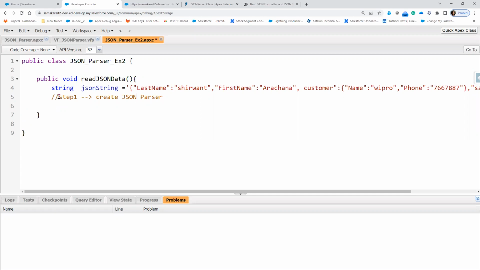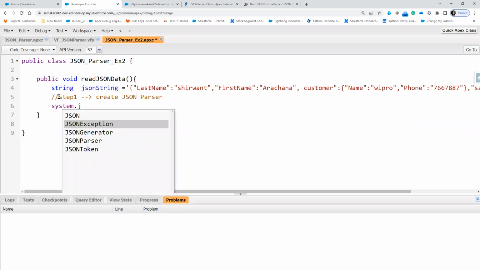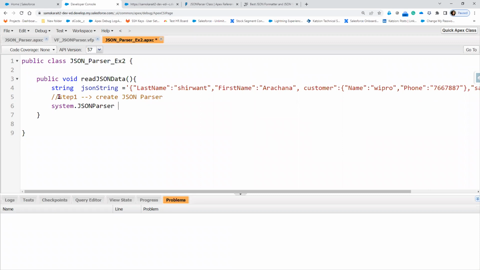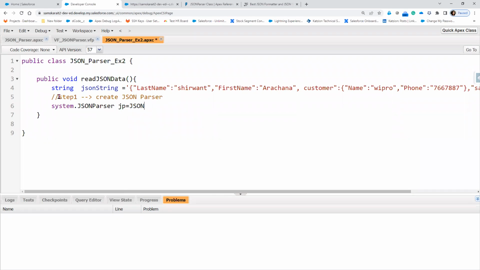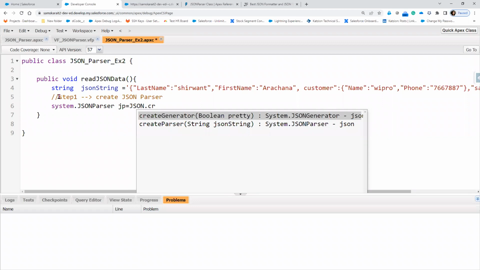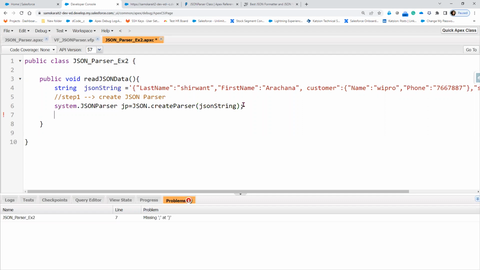I'll simply create it: System.JSONParser jp equal to JSON.createParser, and for this I'm passing the JSON string. This is the first step.